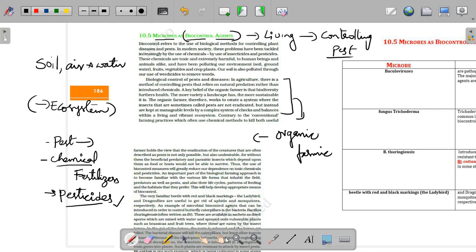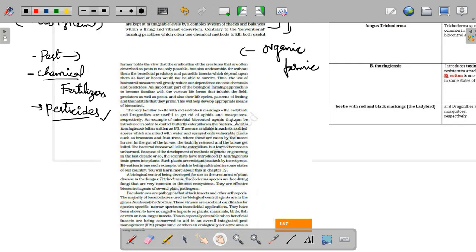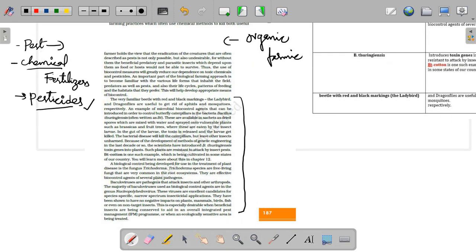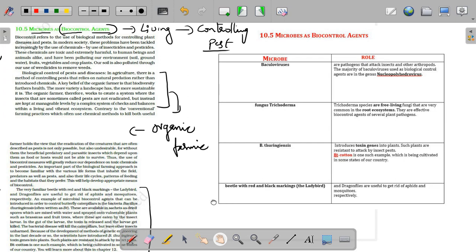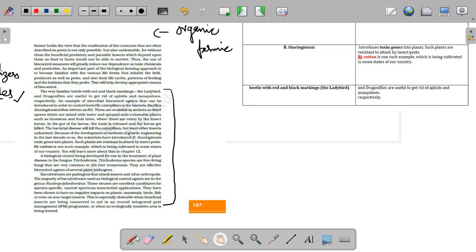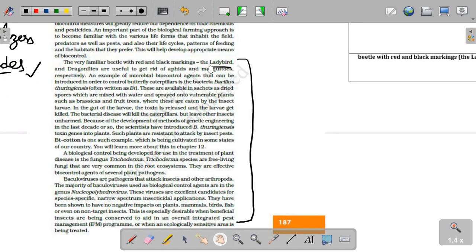Okay, so here let's see what are these things which are commonly used as biocontrol agents. And this whole paragraph that you can see in your textbook is mentioned right over here in this very box. So let's start from here. That means here you can see the ladybird part. Let me zoom it a little. See here, from this part I'm going to start. You see right over here there are certain insects like ladybirds. You can see the dragonfly. I think you probably know what a ladybird looks like and what a dragonfly looks like. So these natural insects can help the farmers to get rid of another type of insects called aphids and even mosquitoes also.